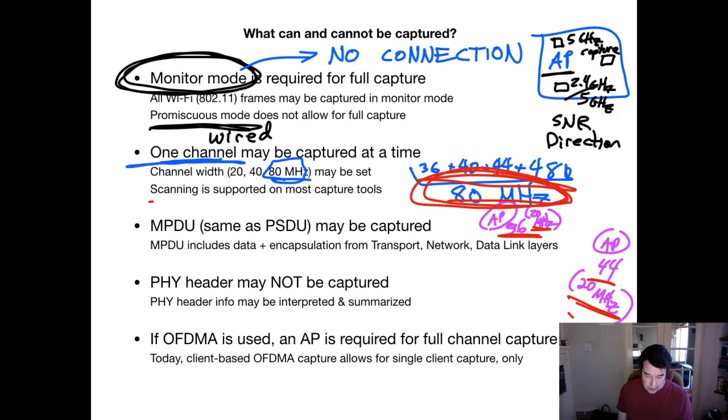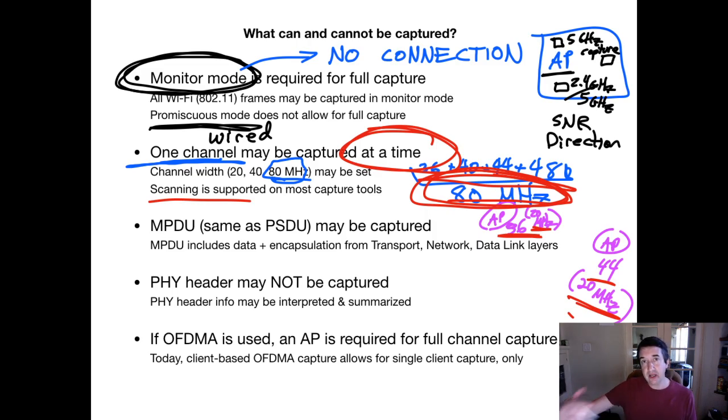Now look, you can scan. You can set your capture tool to scan and capture for a fraction of a second, for a few 100 milliseconds on channel number 36, and then the next few 100 milliseconds on channel number 40, and the next few on channel number 44. You have the ability to scan, but just remember, you're still only capturing one at a time.